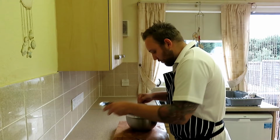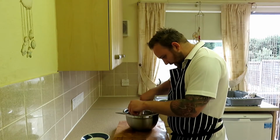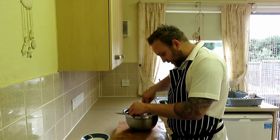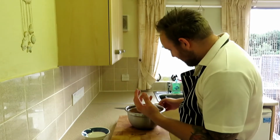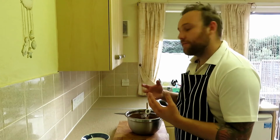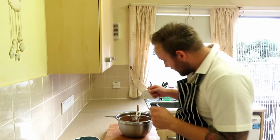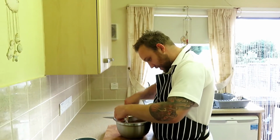Now I'm going to add in the rest of my chocolate. Probe back in. I want to take it down to 27 degrees. Right, so I've encountered a little bit of a problem here. Because of how warm it is in here, it wasn't cooling down very quick. So all I've done is filled the sink up with cold water and just dropped it into there. We're on 28.2 at the minute.